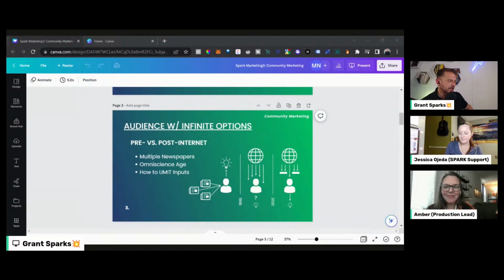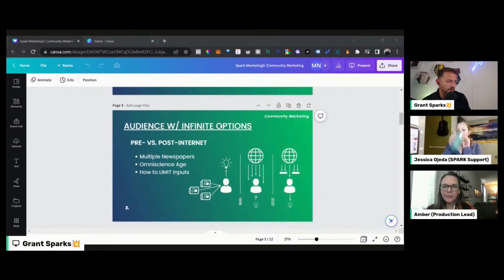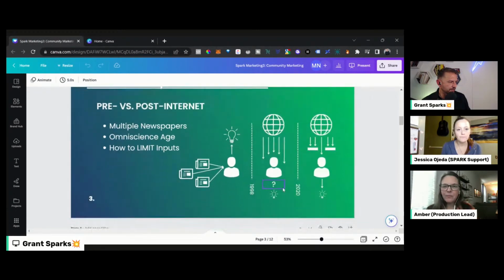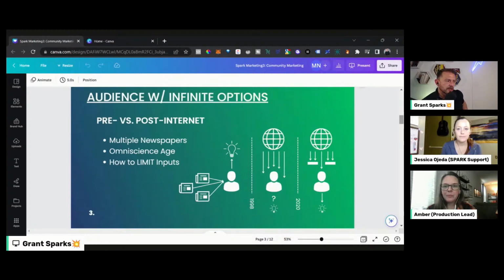So this right here is a concept I'm working on, ladies, and you can give me your feedback. This is like slide 3 of a group of slides, and the title is The Market is Changing. I'll get into some of these slides at some other point. This is a point that I think we've made before, but I want your feedback on it. Long story short, the audience has had analysis paralysis.